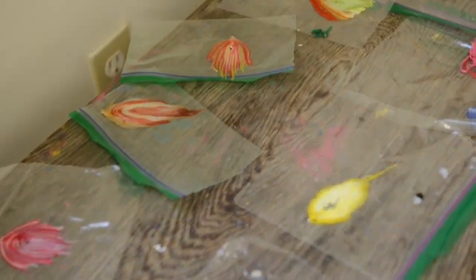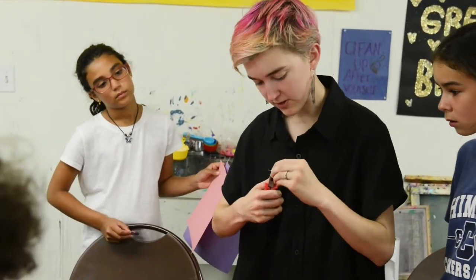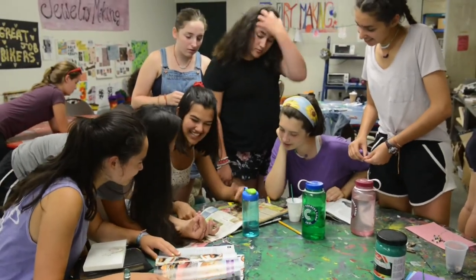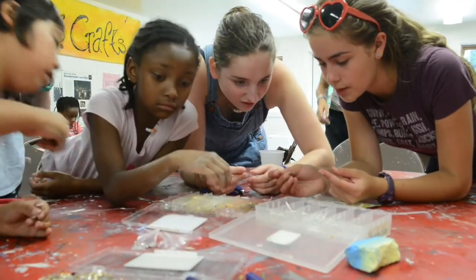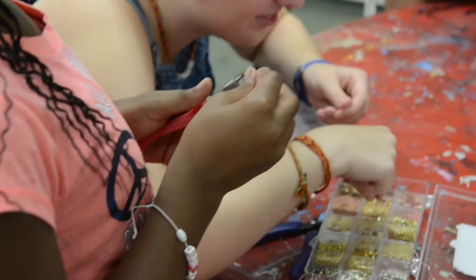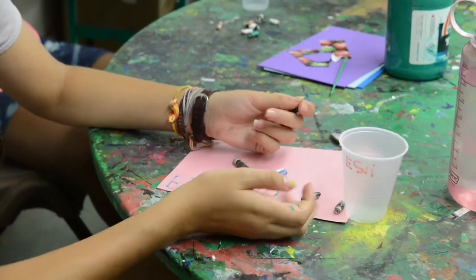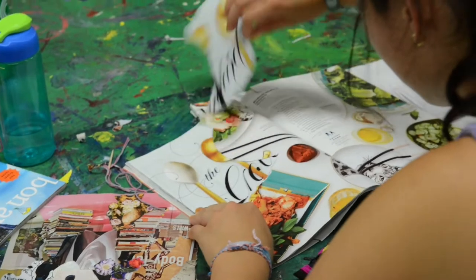So even if it's not their favorite thing one day, they'll be doing something different the next day. Classes tend to be pretty structured, so free time is the opposite — I just say I have these materials and whatever you want to make, you can make. I'm here to help if you don't know how to do something. In class you can think of your own ideas, but we do have a curriculum for today. I try to give them a good mix of structure and freedom.